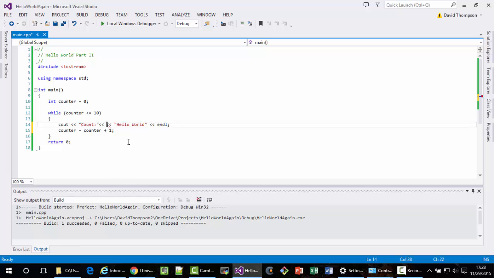So I'm going to put our variable name here, counter. And then I also want to add a comma here and a space, and I will put the exclamation point in. Let's try this again.